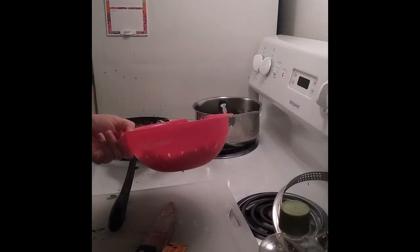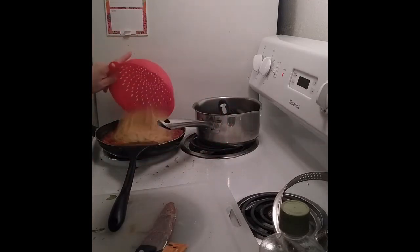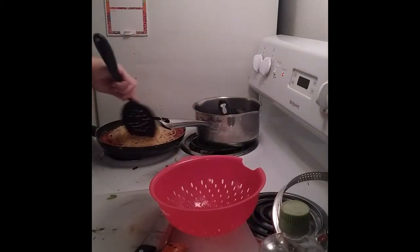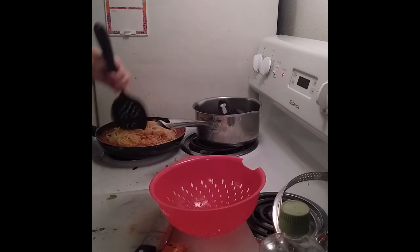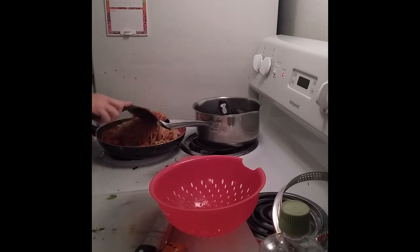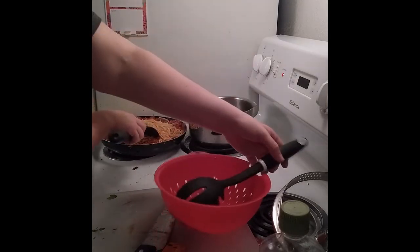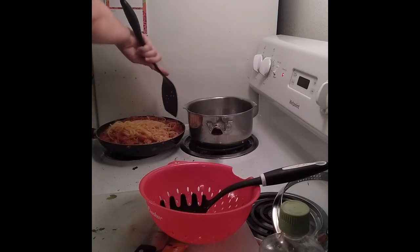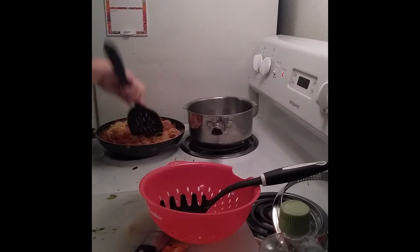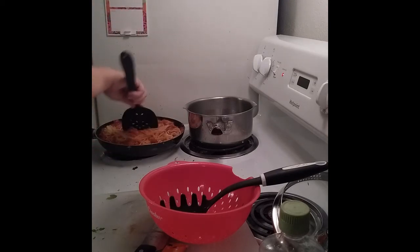Add spaghetti to pan, toss. I'm not tossing this. Okay. Look at this, they expect this. I don't have a pan this large. This is a lot of spaghetti. I actually mix it in this pot right here. I might do it, because it's just too much. I'm going to try to mix this in too. I just don't want to lose any of the sausage sauce because it's good.